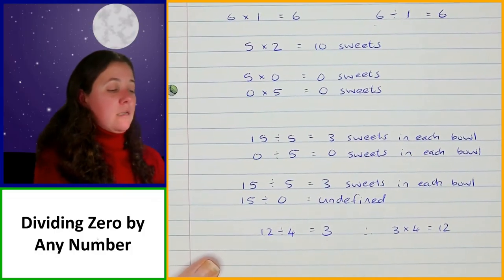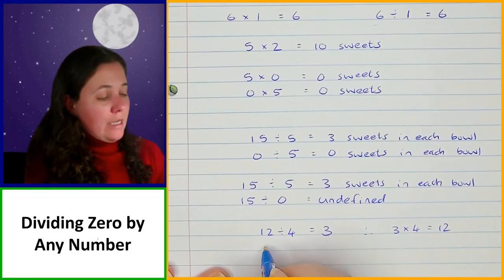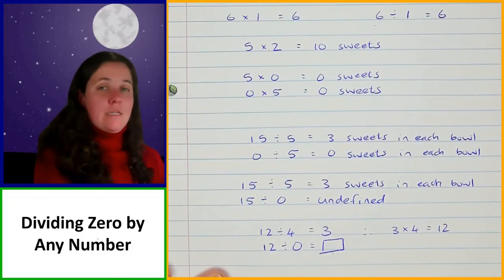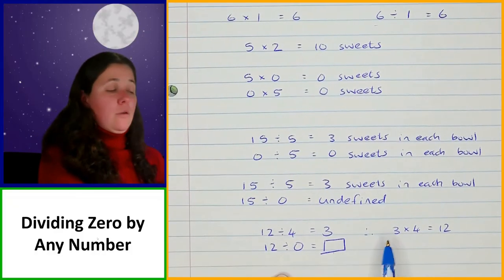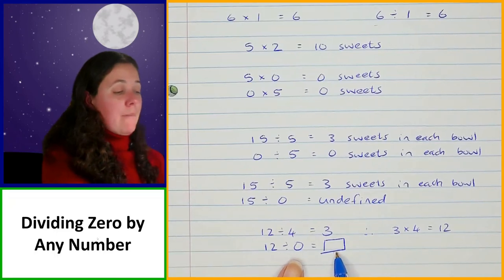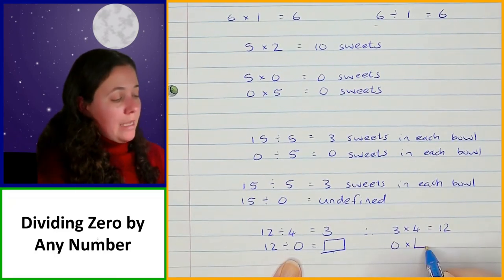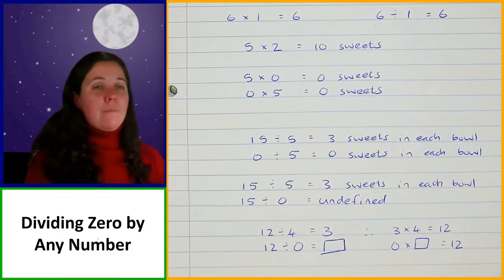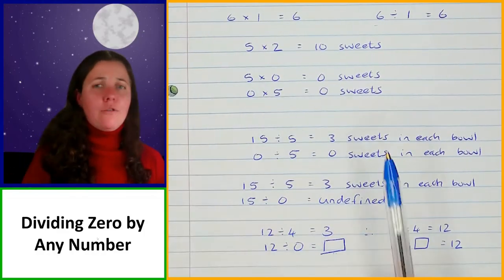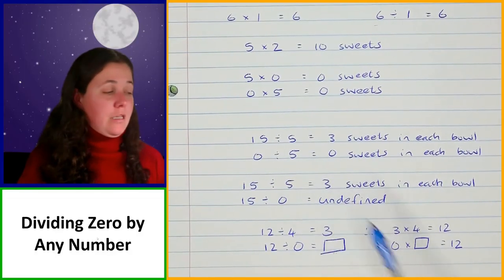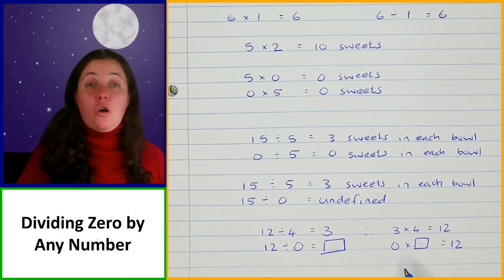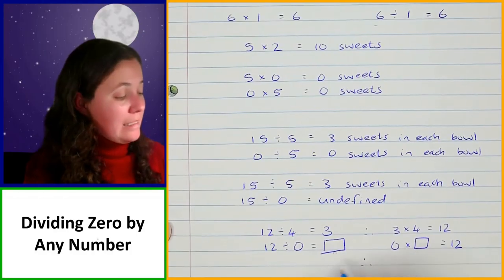So now let's have a look at trying to do that with zero. So if I try and say 12 divided by 0 equals something, and I want to see what that something is going to be, then using the fact that multiplication and division are inverse operations, I should be able to say these two things multiply together. So 0 multiplied by that something should give me 12. But now we've got a problem, because we just found out over here that any time I multiply by 0, I get 0. I can't possibly multiply 0 by something and get 12. It's not going to happen. So this over here is impossible. It just can't happen. So therefore, it is undefined.